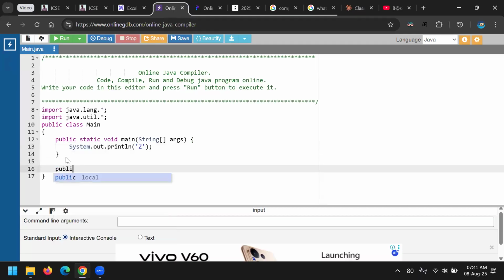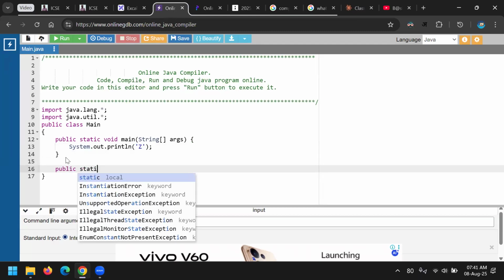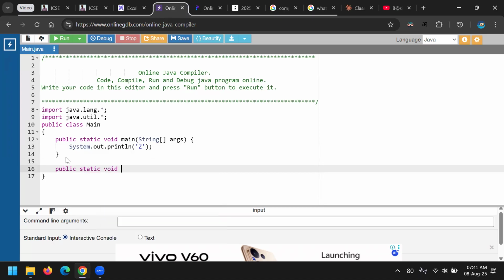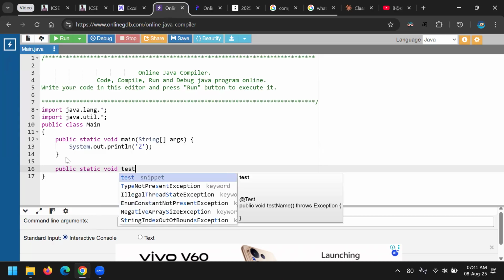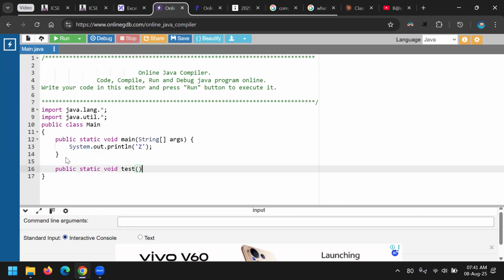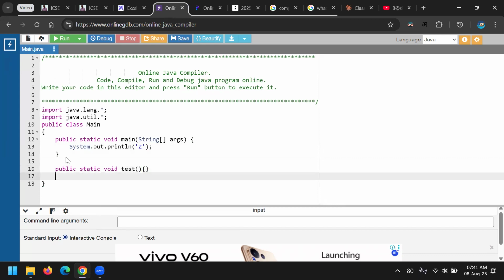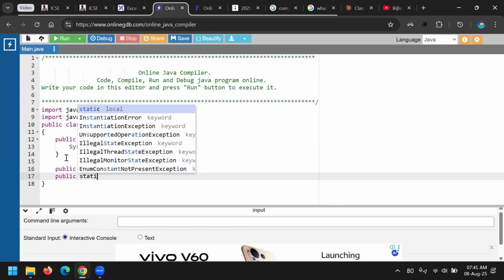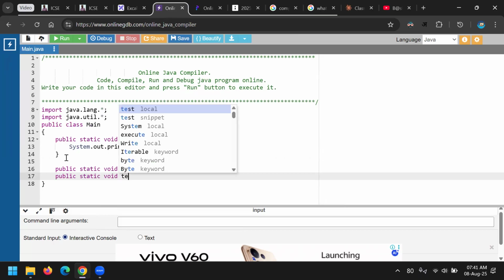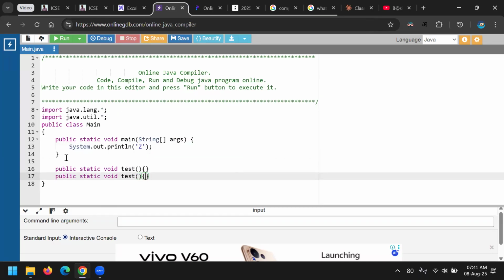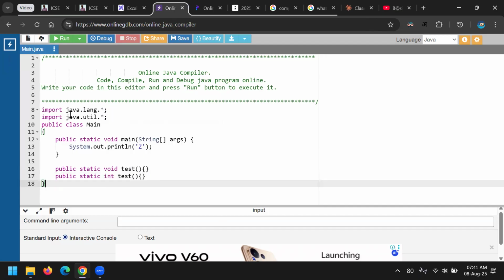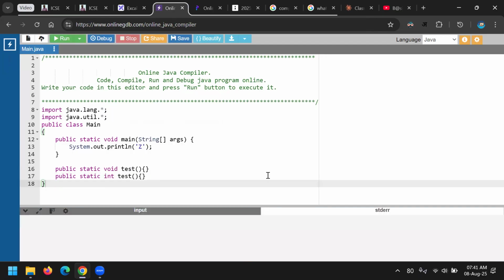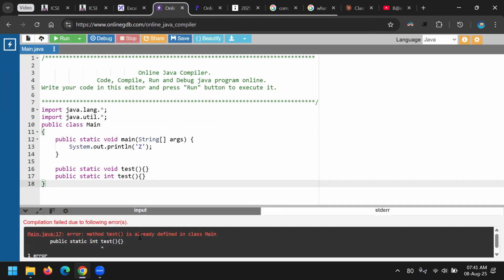If we write public static void test and do not write anything in it, and then public static void test again, you can see the error: it's already defined.